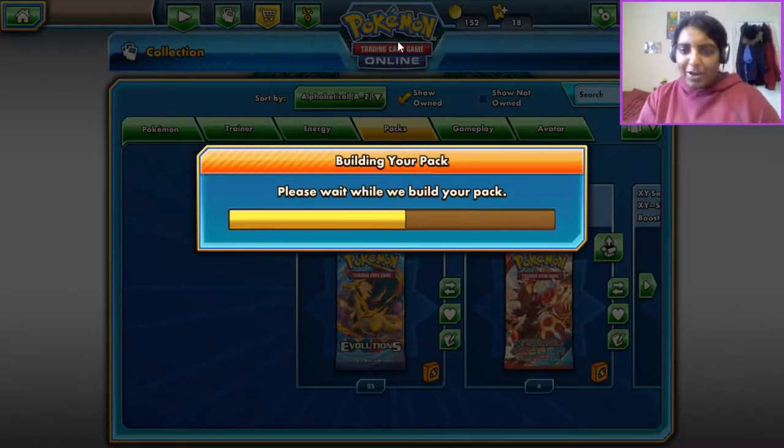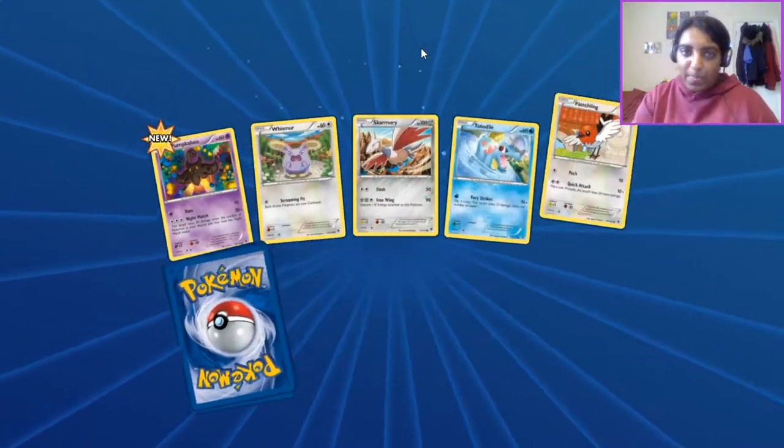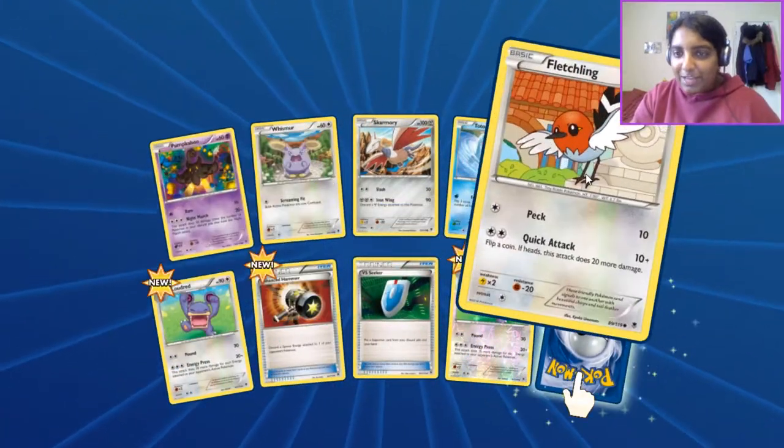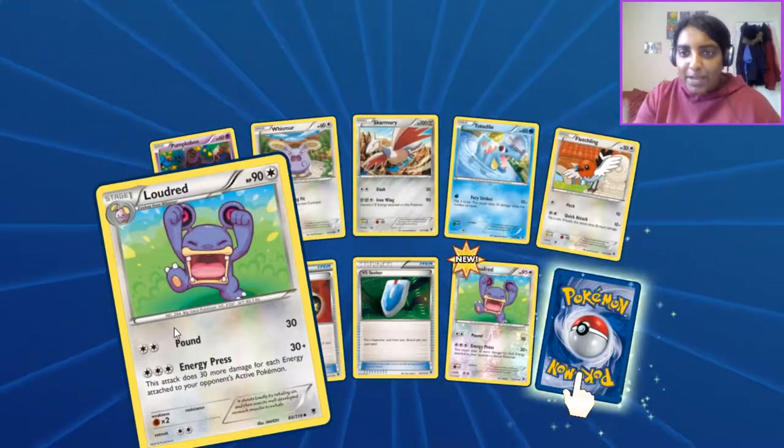Okay, open our last pack. We're not opening evolutions till the end because what better than to finish with the original set? Pumpkaboo! We have a Fletchling. Oh, I love this art. I might steal it. Not in a bad way, so I might try and draw it.